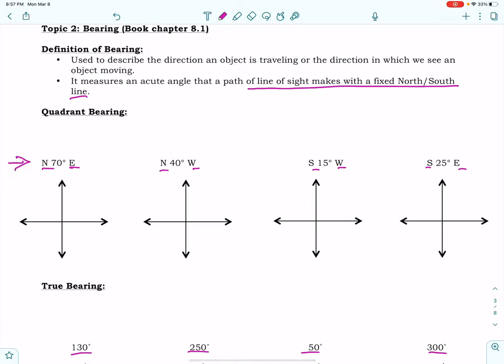So, if you have one of these up here that gives you north and east, north and west, south and west, south and east, these are called your quadrant bearings. And they are directional measurement between 0 and 90 degrees east or west of a north, south, south, south line.